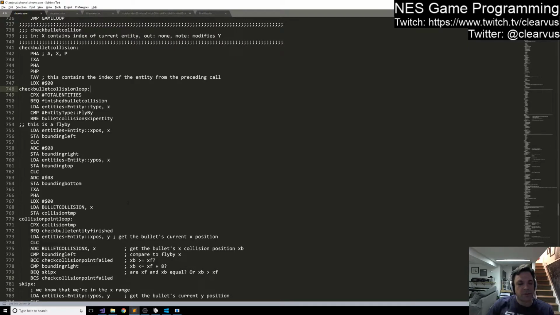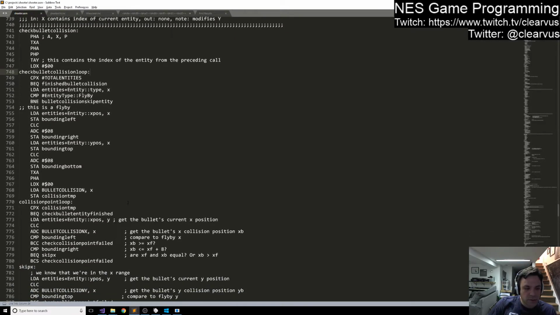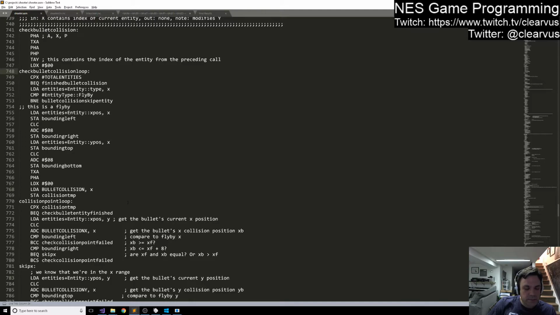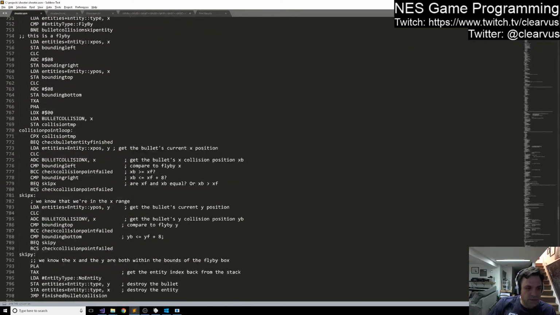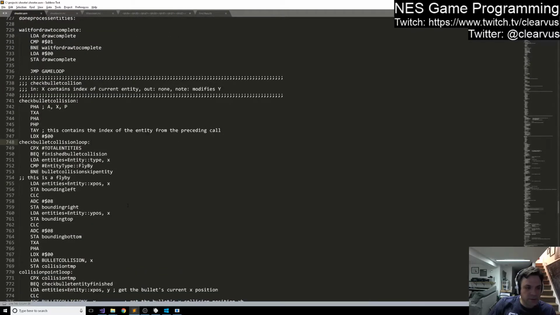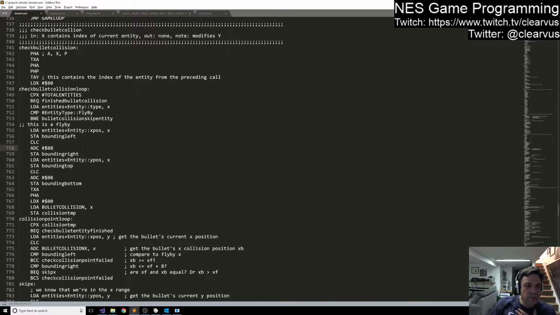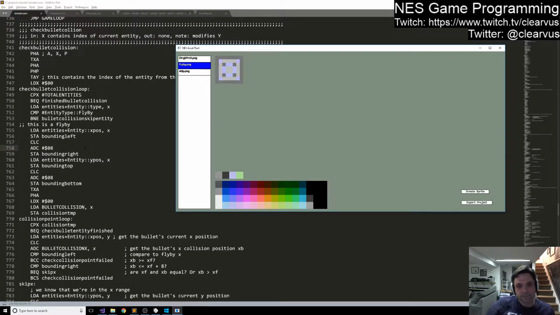It'd be better to load that information from the data in the collisions. We have some sort of collision table lookup that we could use to determine the collision information rather than hard coding it, and potentially even, like I said, support multiple bounding boxes, although the flyby itself would only have the one. So let's get started with that.